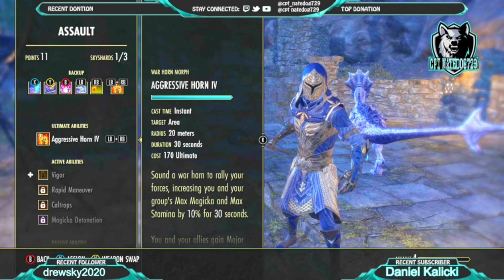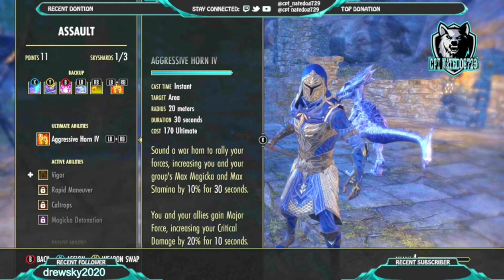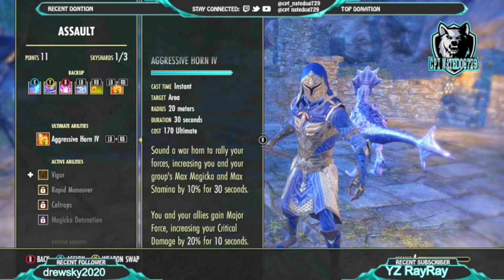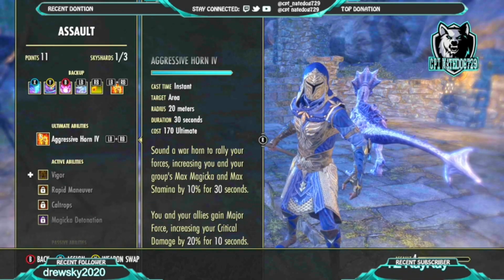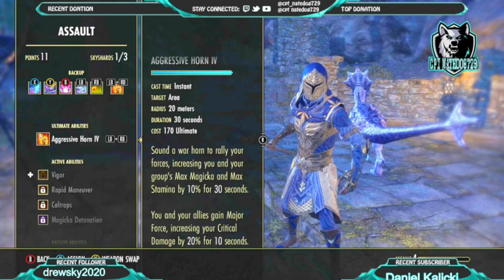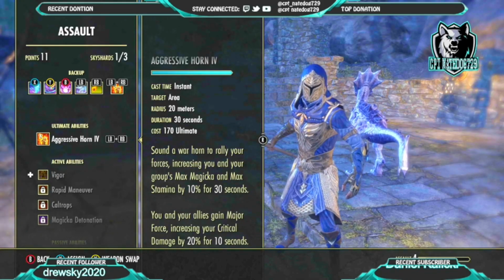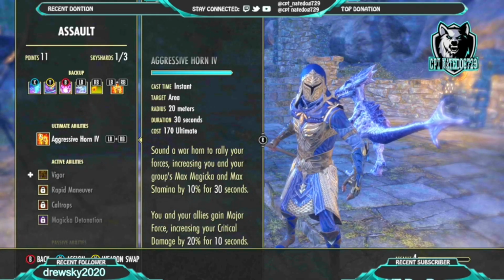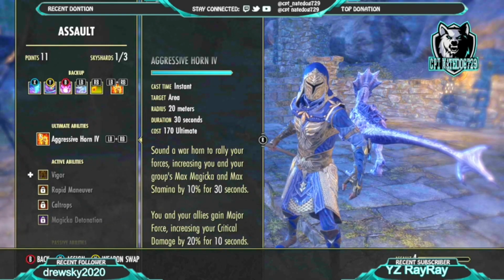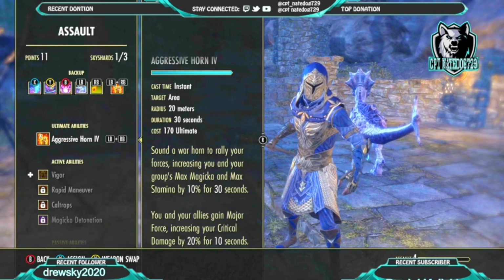But the nice thing for our DPS is we give them Major Force, which increases their critical damage by 20%. So if our DPS have a good crit chance, more likely they'll end up critting a lot more often, and by critting more often, they'll actually do a lot more damage with this active. So this is why it's really nice to have Warhorn kind of low, because we could have more uptime with it. And just remember, it's for 10 seconds, and that is the first 10 seconds of the ability cast, not the last 10 or something like that. It's the first 10, just keep that in mind.